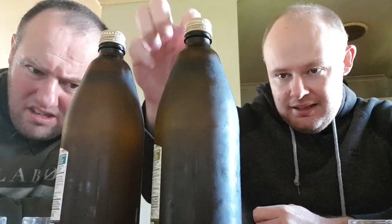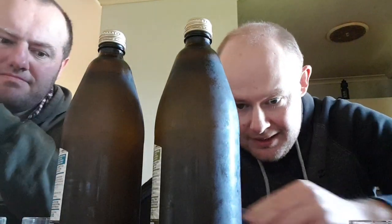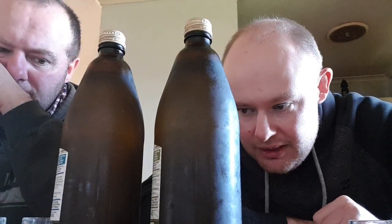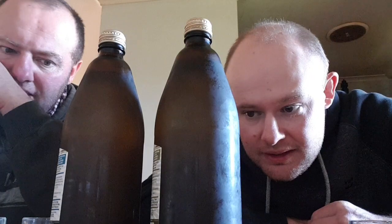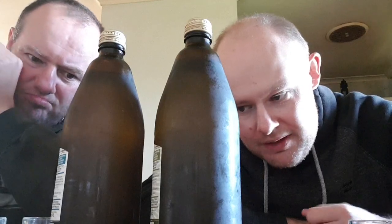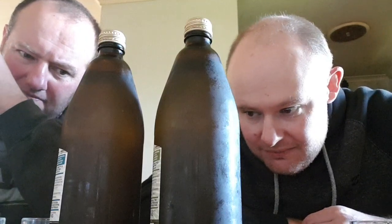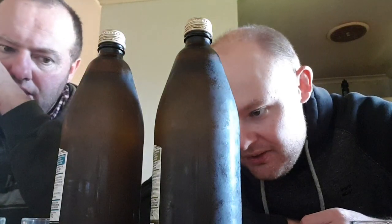We'll compare the two nutrition facts. Both have three servings per pack, both are 250ml per serving. The regular one has 557.5 kilojoules per serve, while the No Sugar one has just 5 kilojoules. Both have less than 1 gram of protein and no fat or saturated fat. The normal one has 37.75 grams of carbohydrates with 30.75 grams sugar, while the No Sugar one has 0.25 grams of carbohydrates and 0.25 grams of sugar. The regular one has 7.5 milligrams of sodium, while the No Sugar one has 47.5 milligrams of sodium.